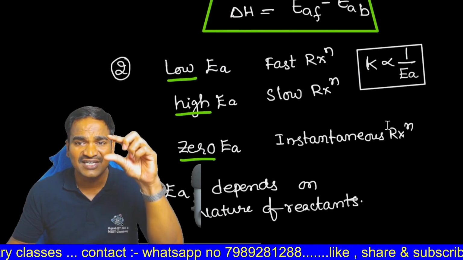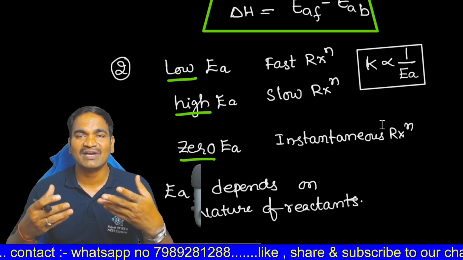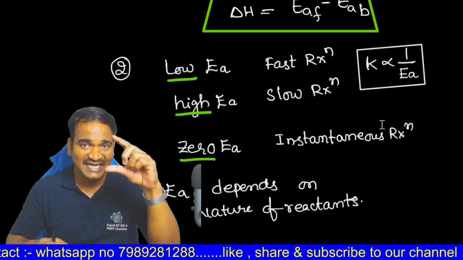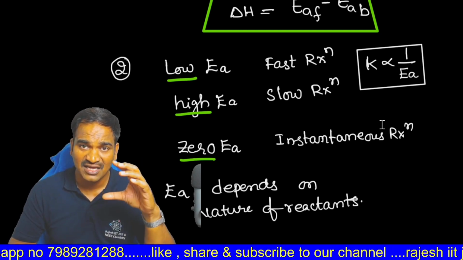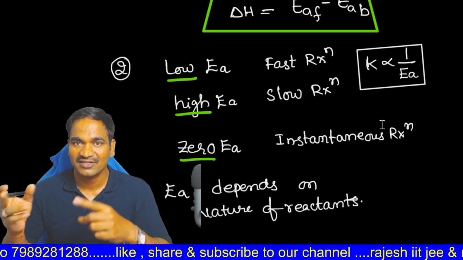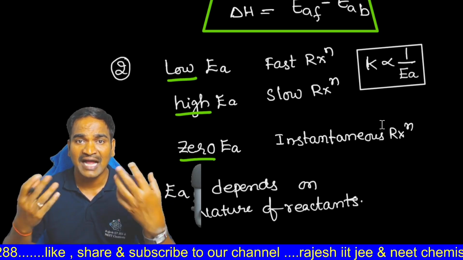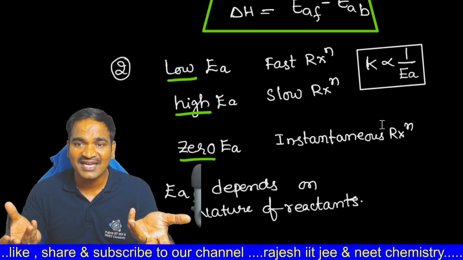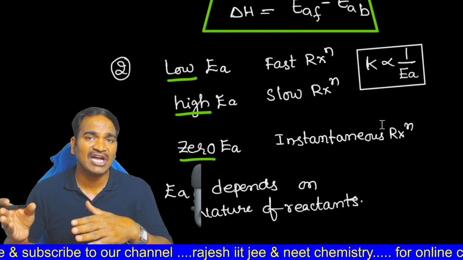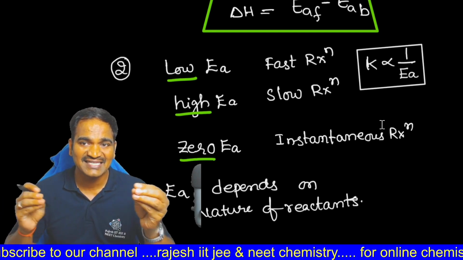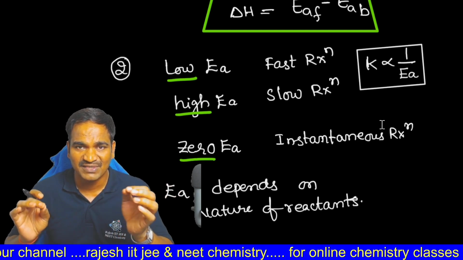Here see, if activation energy is low, if you give a small amount of energy to the reactants, what will happen? That reaction takes place fast. Because activation energy is low, reaction is faster. Next, if activation energy is high, reaction is slower. Keep it in your mind. Next one, if activation energy is zero, already molecules are having the needed energy, then what is that reaction? That is called an instantaneous reaction. Have you got it? Simply you can relate EA value with K, the rate constant. K is inversely proportional to EA value. So K means rate constant or specific rate constant.